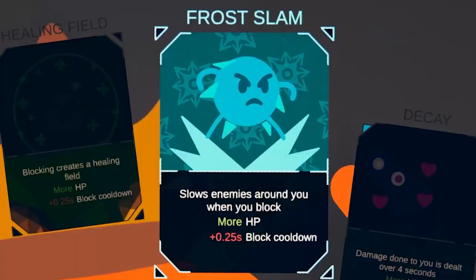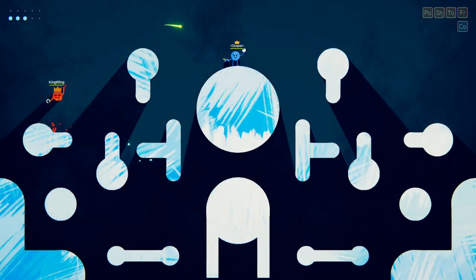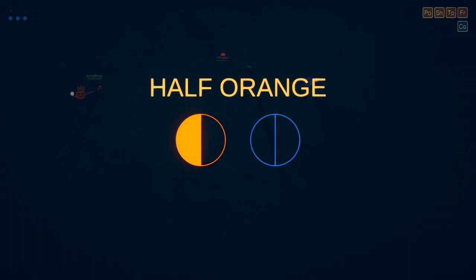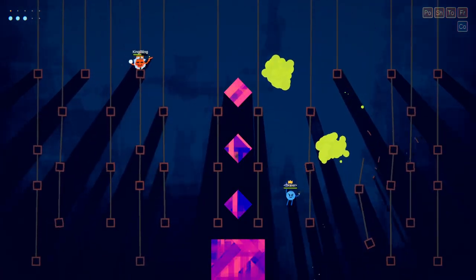I want to go at Frost Slam. Ooh. So this is a shield ability. When I use my shield, it does that. But since I have shield charge, it does it twice, so it's gonna be pretty effective. Ow. Oh, that was a good hit. Yeah, dang, those can just destroy me. The poison plus the toxic cloud kind of just finishes you off. Yeah, it really does.